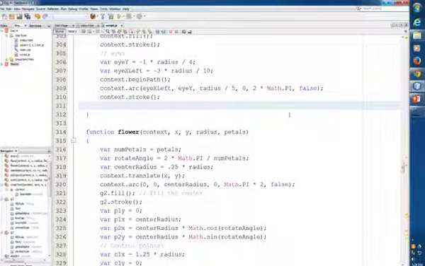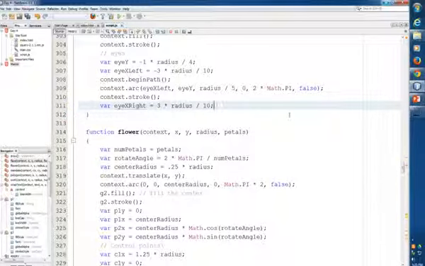Now we want to do our right eye. So we drew our left eye, now we'll do our right eye. So var ixRight equals, and then let's see what the calculation for that is. I just lost my place again. 3 times radius divided by 10. Oh, so the difference here is that one's negative and the other's positive because of the way we've centered this on the origin when we translated the coordinate system.